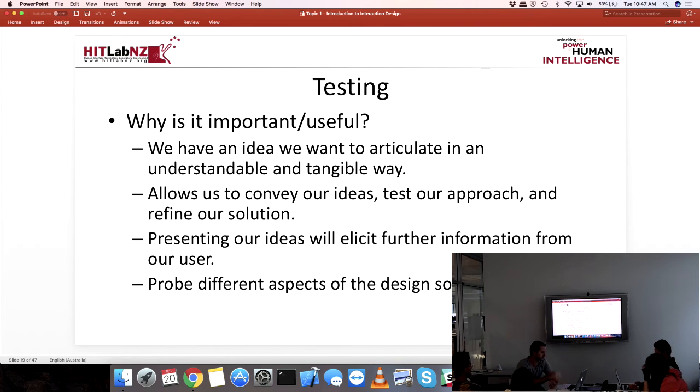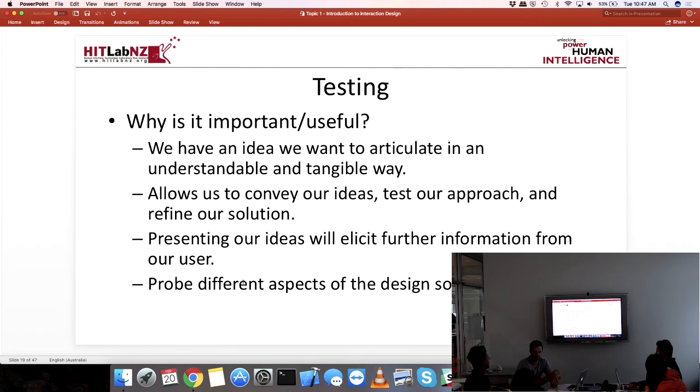And also all these things feed into each other. So testing helps with empathy as well. So if I show a user a test and it's obvious to the user that I haven't actually understood their problem, like they explain something like, okay, yeah, I know what your problem is, I go off and sketch something, I show it to them, it can be a clue to them that the empathization part of the process isn't complete yet. I actually have misunderstood what the problem is. And it may be that they will say, oh, okay, I can see you're focused on that, but actually I think the real problem lies here. And we can probe different aspects.